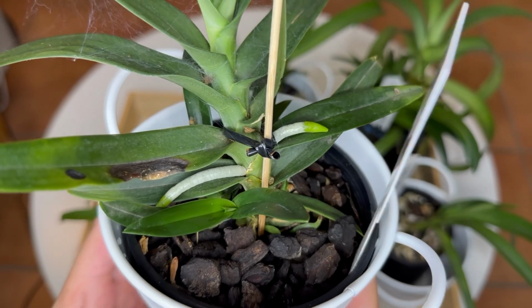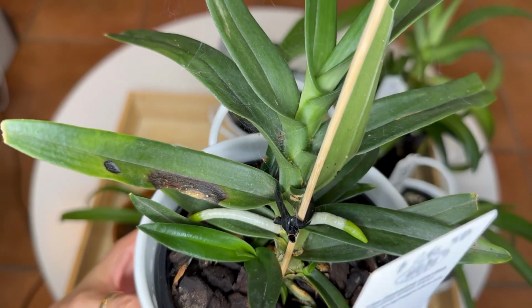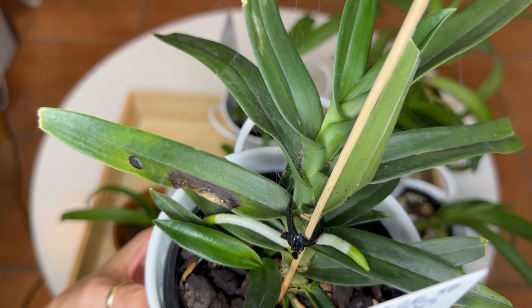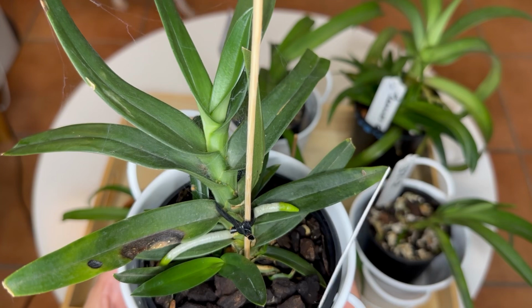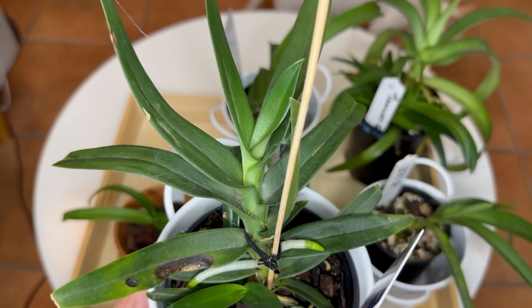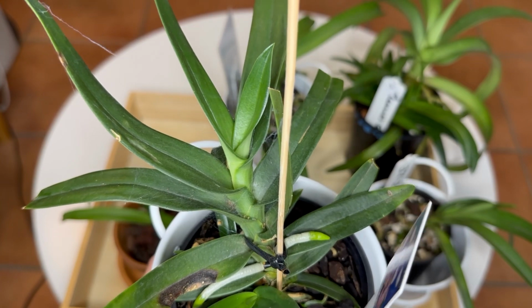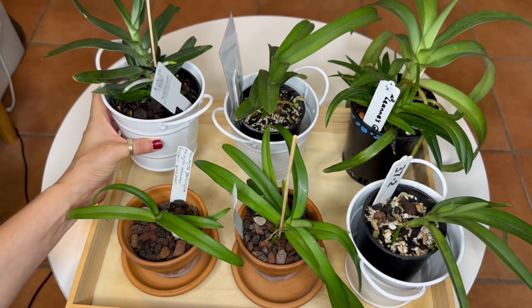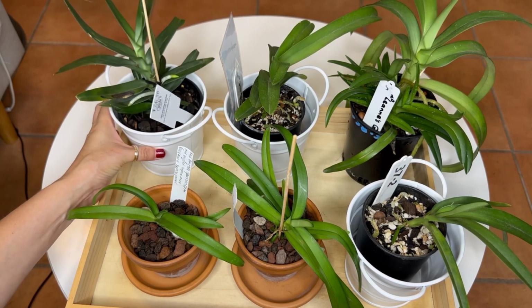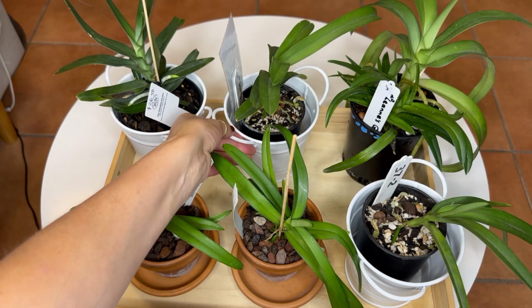This little girl is in bark, and you can see here she's got a little bit of sun damage already. But she's a good reproducer, and she seems to be pretty happy in her pot. So I've left her as she is. And who doesn't love to see those green root tips? I love seeing those. You know what else I don't mind seeing? Tiny little spiders that make their home in there, because they get rid of bugs. And in Australia, there's lots of bugs.